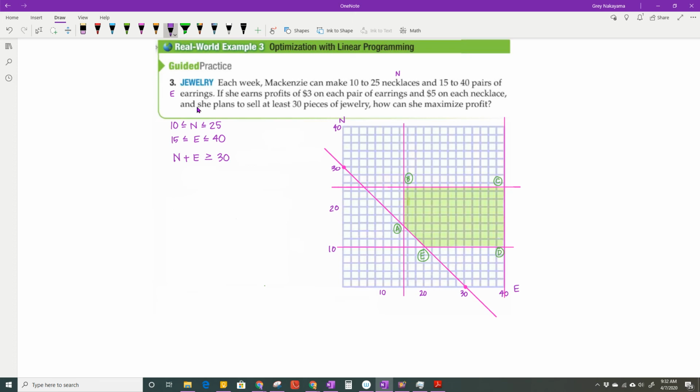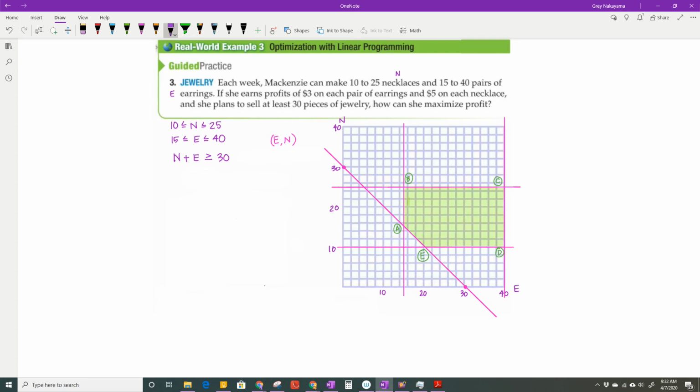Now, you can see that I've already graphed it here, but one of the things that I want to remind you, when you do this and you choose the variables, I can't encourage you enough to write an ordered pair so that you keep straight which one's going to be X and which one's going to be Y in your problem. Okay, so if you write it like this, then I know that E has to go on my x-axis and N has to go on my y-axis. It does not matter which way you write this. I'm just telling you to write it so that you can keep your information straight and all the numbers in your problem straight. So we graphed N.